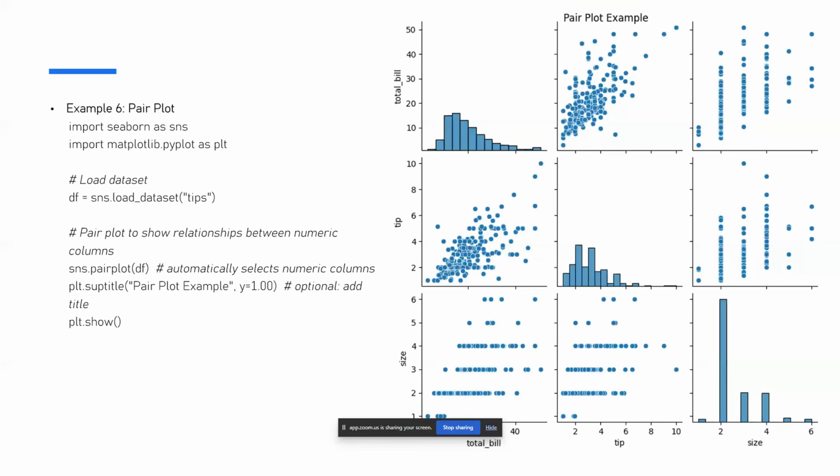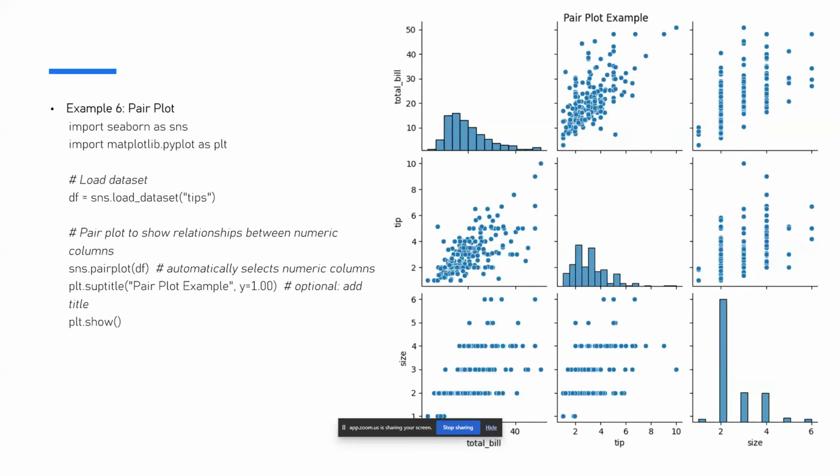Okay, so the next example is of a pair plot. I believe this is our last code example. So a pair plot is a chart that shows scatter plots for every pair of numeric values in a dataset. It helps you see how variables relate to each other and also shows the distribution of each variable along the diagonal. So this is useful when you want to understand patterns or trends in your data before doing more advanced analysis. So as you can see, it just compares the data.